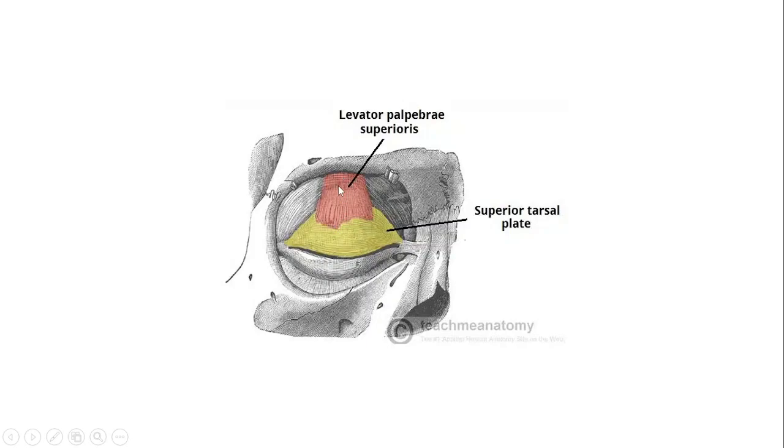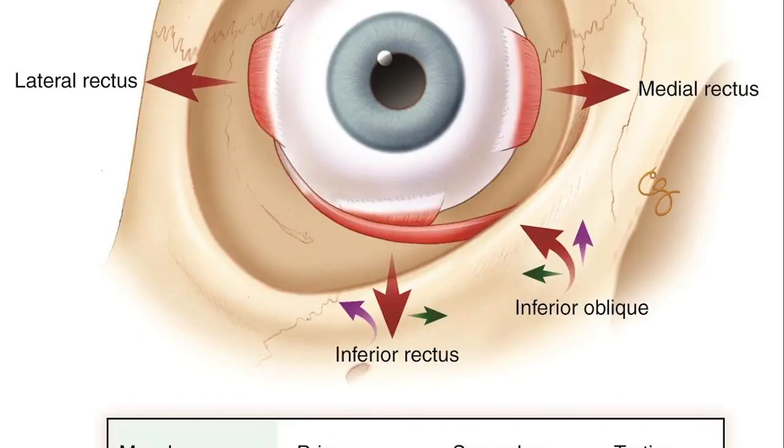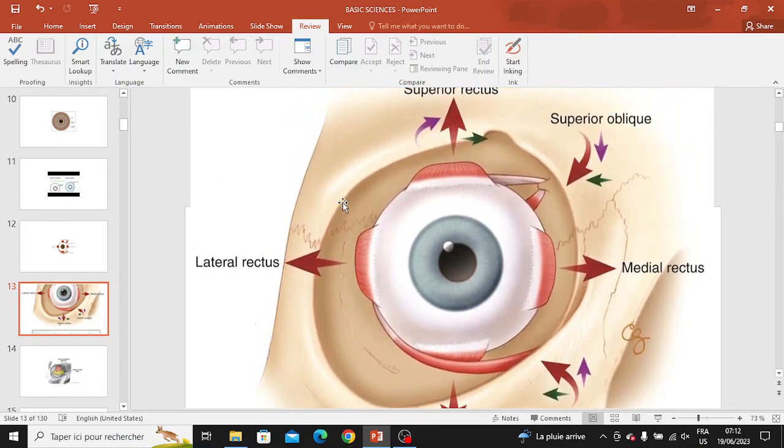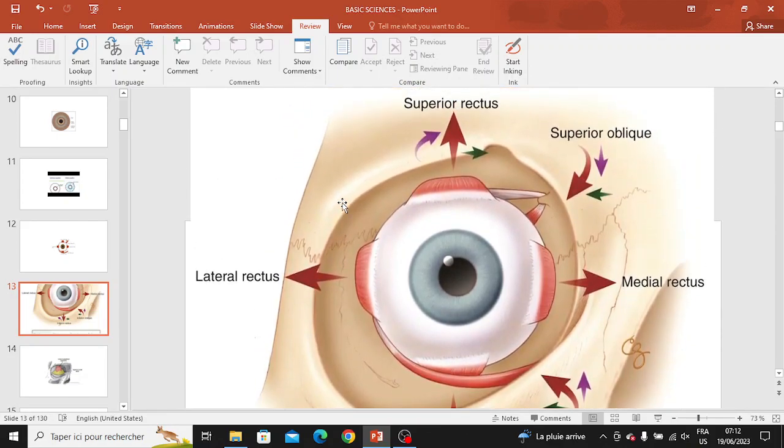What does this muscle do? It helps in opening of the eyelid. Okay, it's the major muscle without which one cannot open one's eyelid. So that's the levator palpebrae superioris, one of the structures the upper portion of the oculomotor nerve innervates. The other it innervates is the superior rectus muscle. I've told you the upper portion innervates structures which are up. Okay? What does the superior rectus muscle do? It sends the eyeball upwards, as you can see with this arrow.